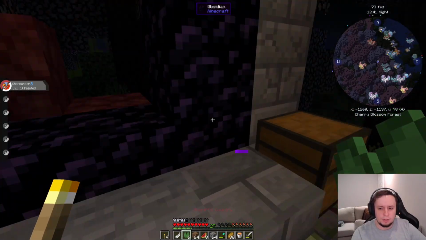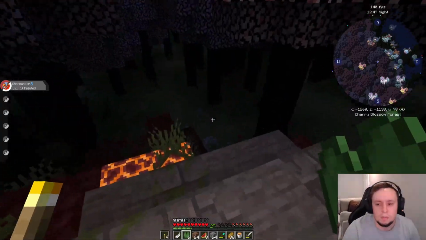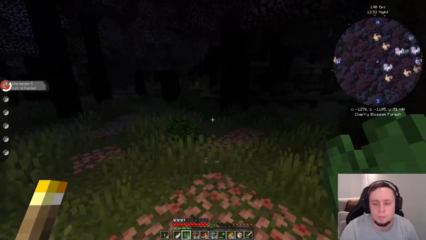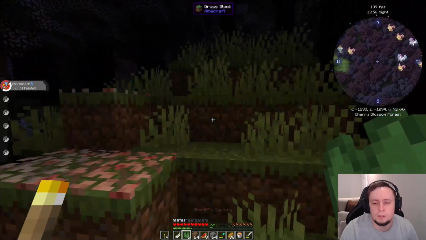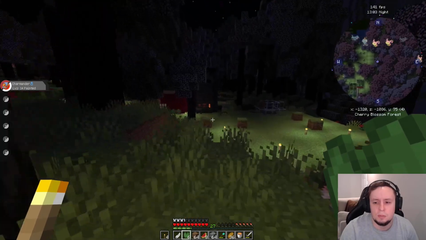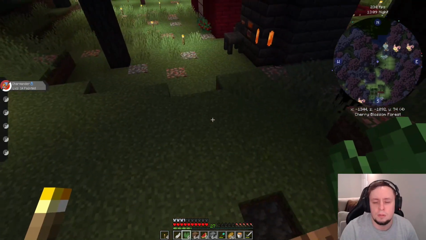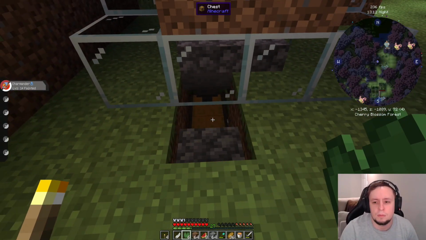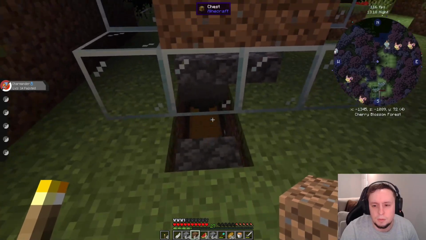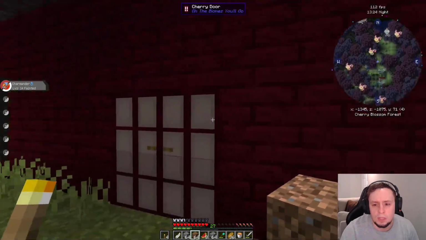Can break glass. I wonder if she's known about this. Oh yeah, she did. Okay. There we go. Not gonna lie, these cherry blossoms aren't as pretty as they used to be, but what the hell is she trying to do here? Why can't I open chests? I'm so confused. There should be like an admin being able to search inventories.